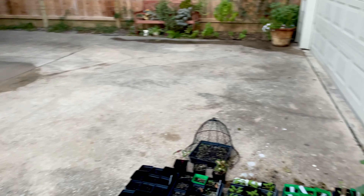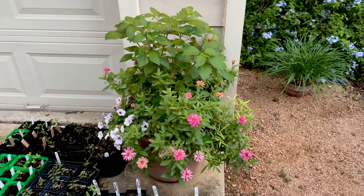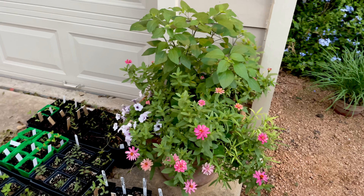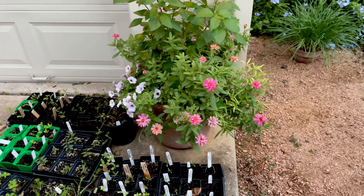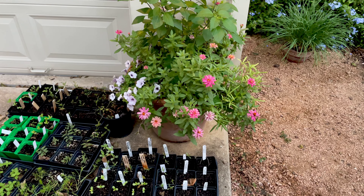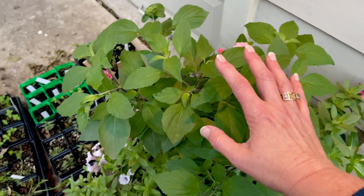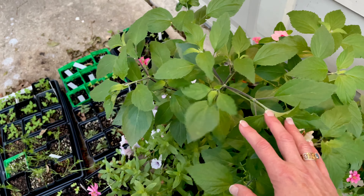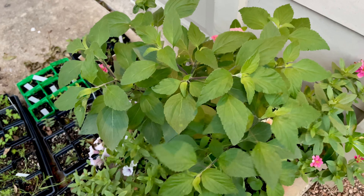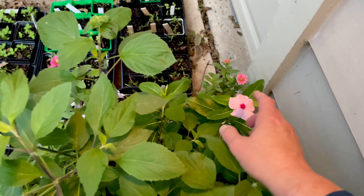I've got a couple of sort of hodgepodge pots. I had some things in here, they died, and I stuck other things in right before all the pumpkins and mums came out. I was able to get to the nursery and get some really great zinnias and petunias, and then this big tall thing is a purple salvia that I meant to buy a different variety. I'd already bought these and thought, well what am I going to do with it? So I put it in here — it's probably going to be too tall but that's okay.